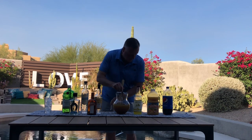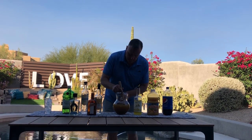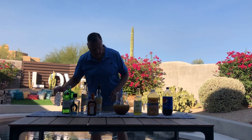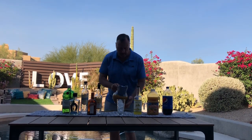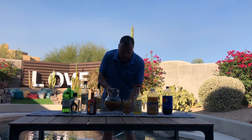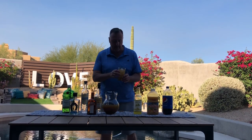We're going to give it a quick stir. Incorporate all those ingredients. I've got a glass right here with some ice ready to go. We're going to give it a pour. Now, we don't have a lemon here. Normally, I would take a little wedge of lemon, put a squeeze on top, and set it right on top, but we don't have that. So let's give this a taste.